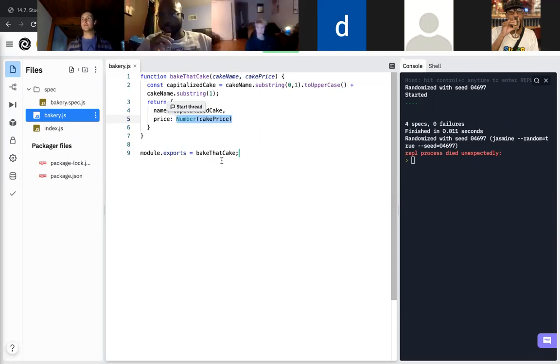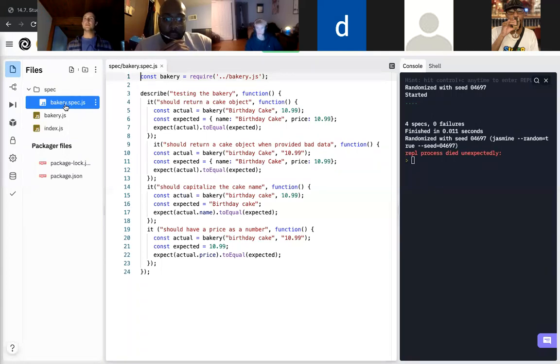I have a question. Yeah. Can you go back to the bakery.spec.js? Yes, there we go. For the negative test at the bottom, shouldn't it be to not be equal since it's a negative test? So negative tests, depending on what we're talking about here, a negative case kind of test is to see if the values are, I mean, we can do it not equals.